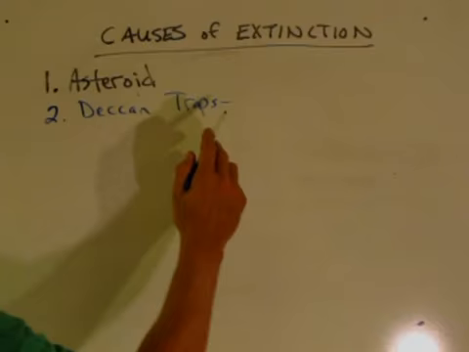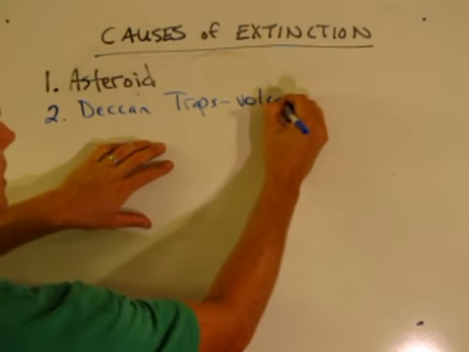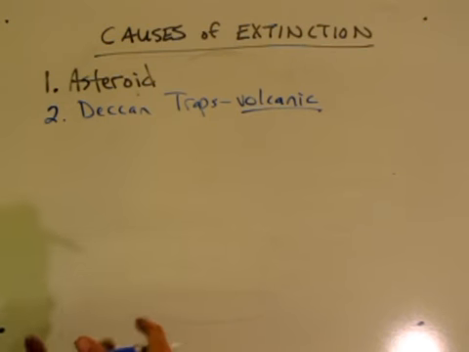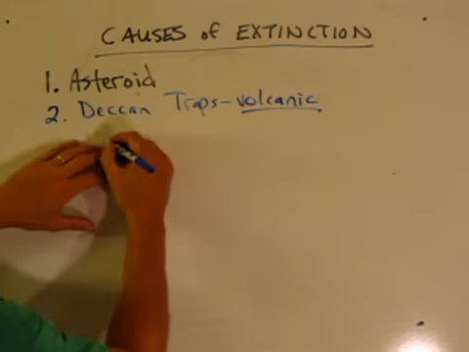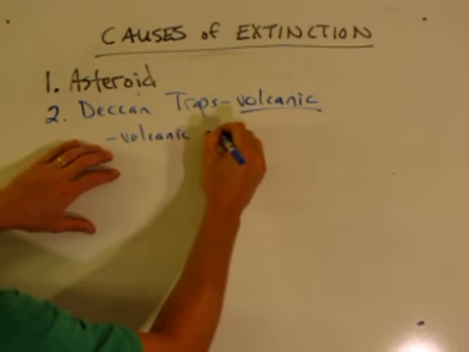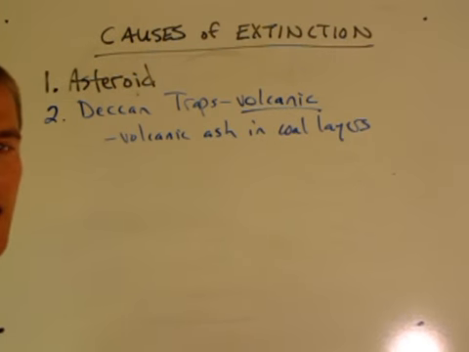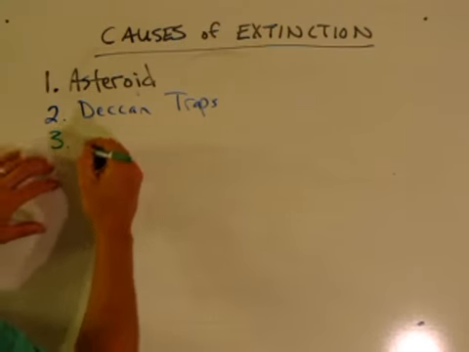So the second one is the Deccan Traps, or really talking about the volcanic activity. And what scientists believe happened here is we had massive amounts of volcanic eruptions that spewed out a bunch of volcanic ash and dust, blanketed the earth, cutting off sunlight, herbivores, dinosaurs dying out because there's no plants anywhere, and dinosaurs are stressed. What's the evidence? Well, we find volcanic ash in the coal layers of the Hell Creek Formation and the Tullock Formation there in Montana.